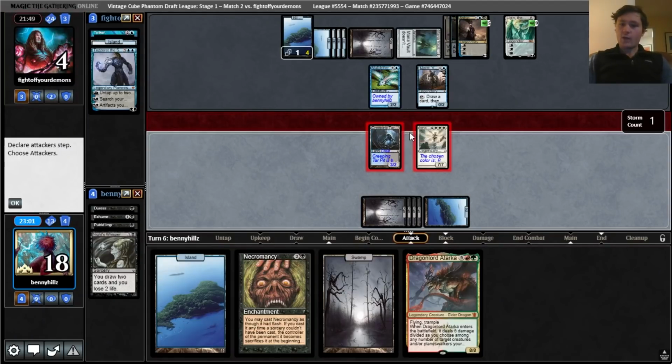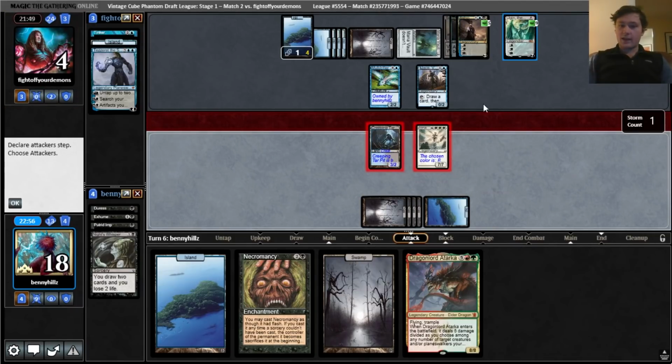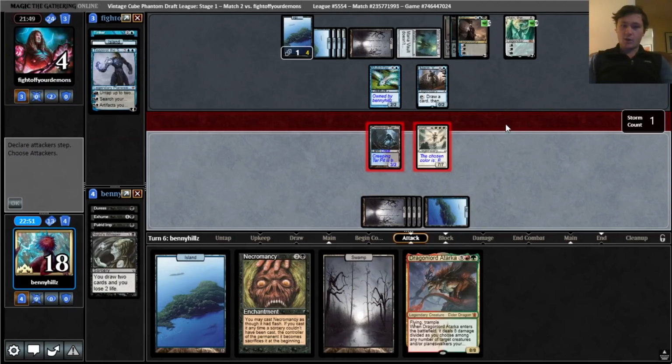Yeah, there's no... I mean, well, actually, we could go at the Ugin. If we go at the Ugin, then they can't -9. But I guess if they -9, we're definitely winning that game. So I'll just send them both at them.